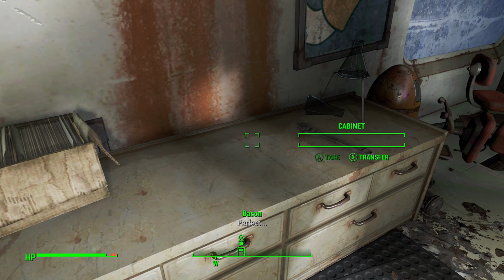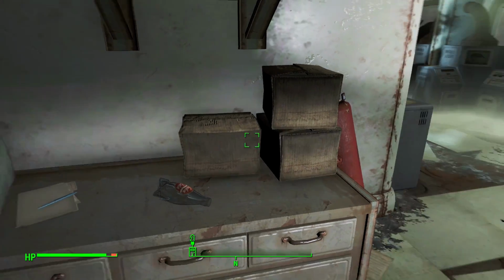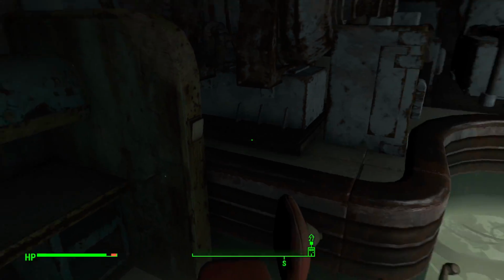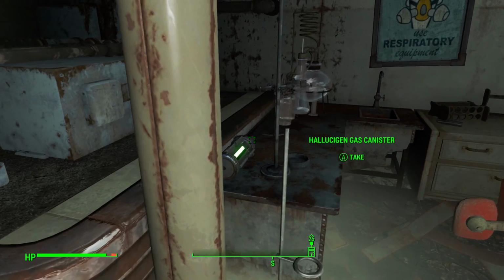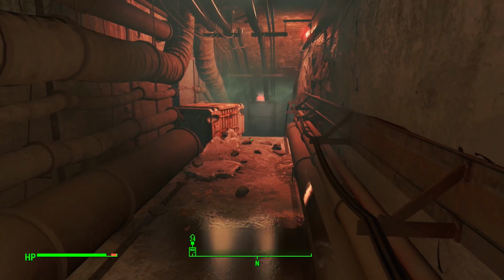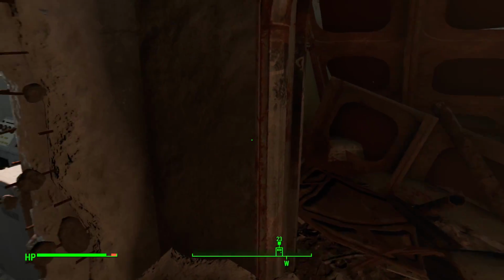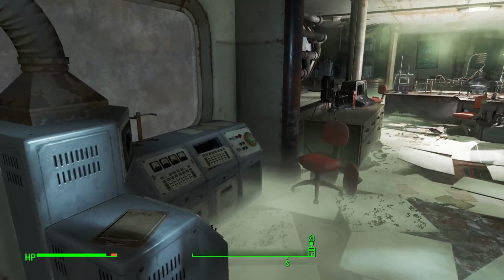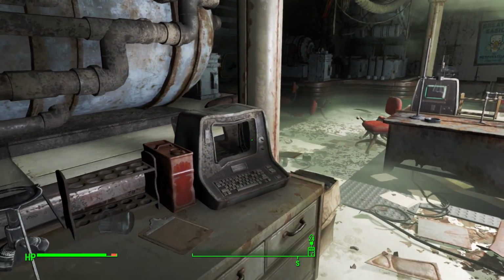A HalluciGen gas canister. Perfect. And a Nuka-Cola Quantum too. Perfect. Icing on the cake. And we've got more hallucinogen gas containers over here as well. Perfect. In fact, there's a few of them dotted around here. How much do they all weigh, by the way? And there is indeed a backdoor secret Skyrim way out there. But if I were to take that, I wouldn't be able to carry out all of the bloody hallucinogen gas canisters. So, I'll definitely be wanting to take those instead.